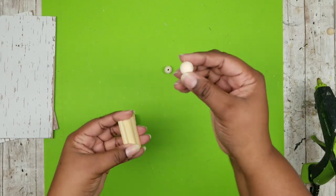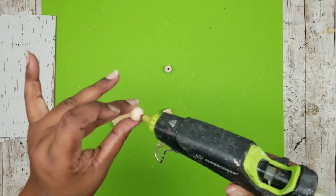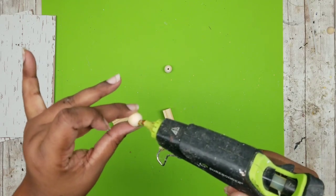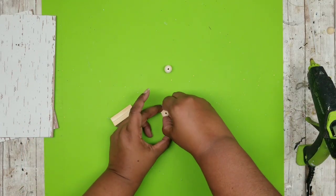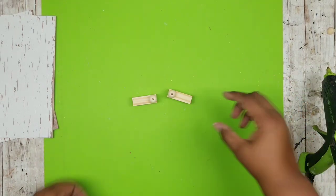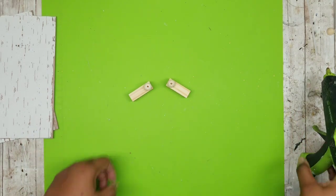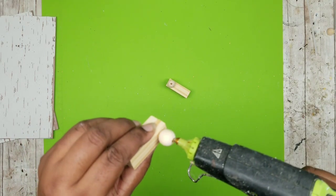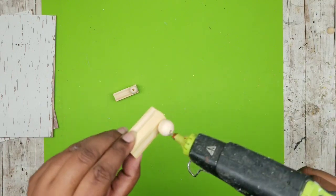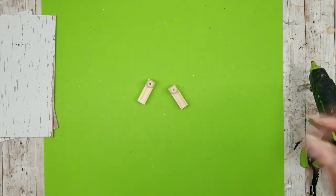Now once you do that, all you have to do is take one of the wood beads and put it at the end of the wood piece. So as you can see here, add a generous amount of that glue and sit it right at the end here, and this is just a latch to keep your lanterns from slipping off your hook. Now I'm adding a little bead of hot glue to the very top, covering that hole too, so once we paint it, you won't notice the hole on top.